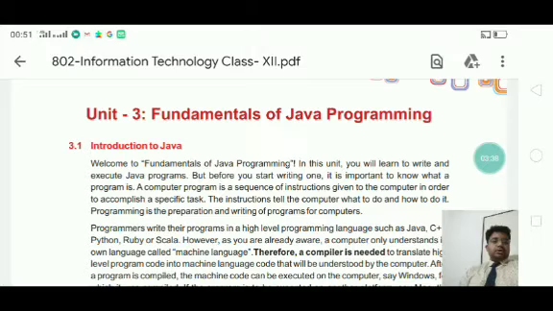So what is Java? It is a high level programming language. You may already know that computer languages are basically divided into 3 types.